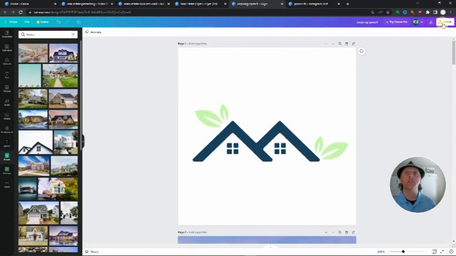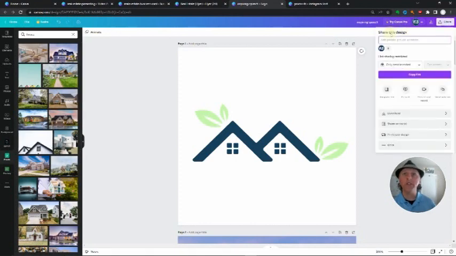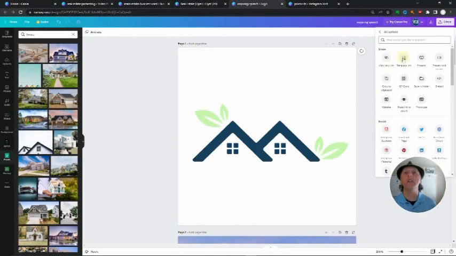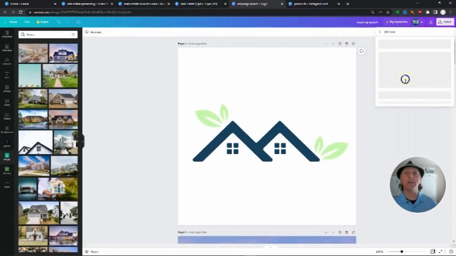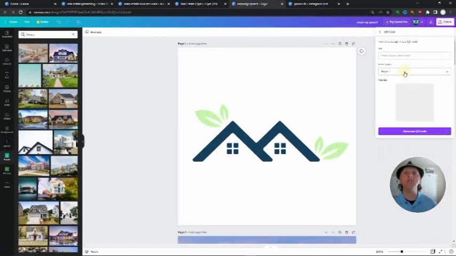Okay, so I'm going to go up here to the share and look over here. See, this says more. Click on more, and right here is a QR code. So I'm going to click on this, and it's going to ask me which page, and it's going to ask me what you want to do with it. So you're going to send them to a website. So I'm going to put my website, dfwtop.com. I'm going to do with page 1.